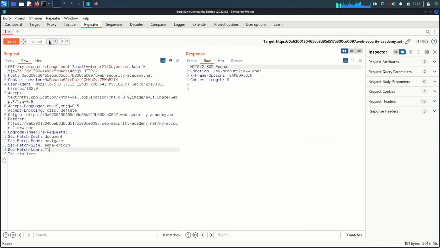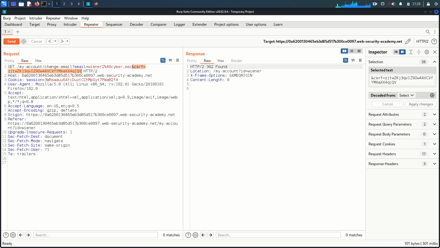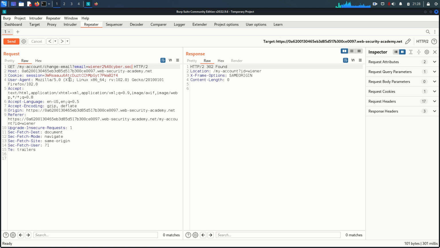Now the thing to be checked is what happens if we remove this CSRF token. So remove the CSRF token from here and let's try to change our email, and this time I'm going to say wiener3 at cyber.sec.